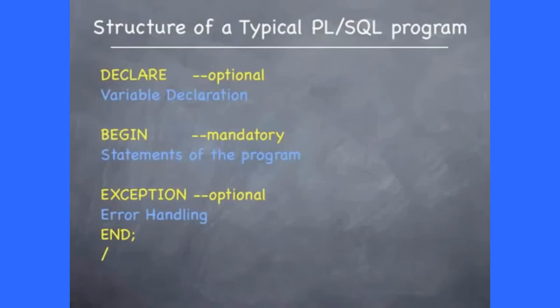It is a mandatory section where you write the code of the program. You use the available PL/SQL programming constructs or SQL statements to write the statements of the program. The third section is called the exception section. This exception section is an optional section. That means you don't have to write an exception section. However, it serves a very important task of error handling. If you are aware of certain types of errors occurring in your program, you might want to include the exception section to ensure completeness and proper execution of the program.